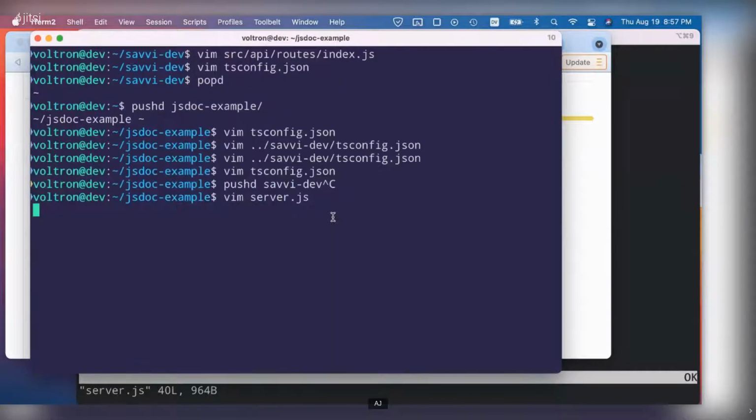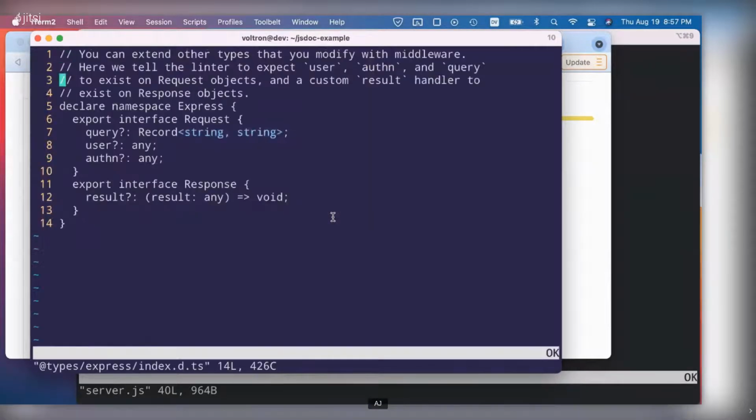Well, why is that? Because I have a types folder here, and this is where I've overridden Express types. So I said, you know what? Express for me can have a user. It may or may not. So it might be null, or it might exist. That's what the question mark is about. If I say this, then it's saying it's always going to exist. If I put the question mark, it means it may or may not exist, which is going to tell it.